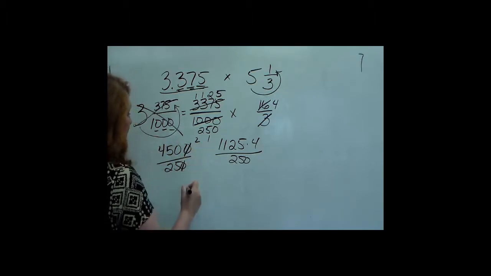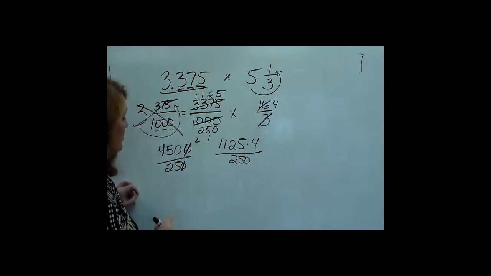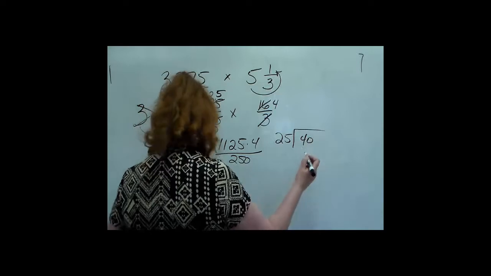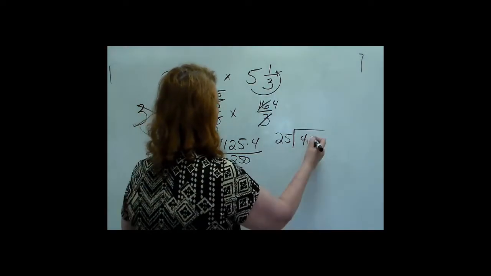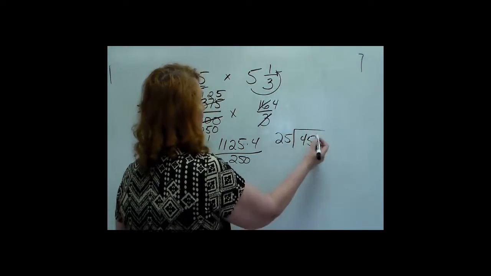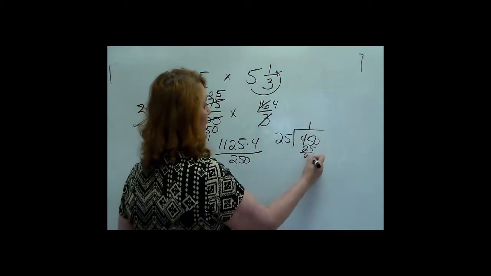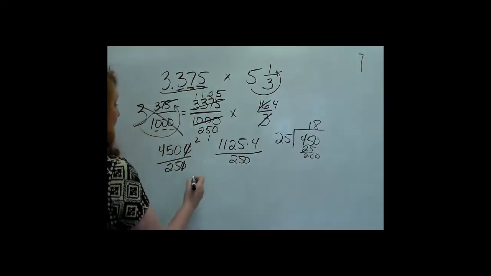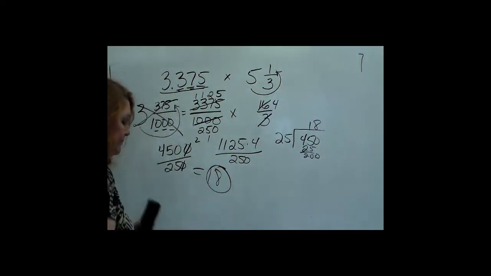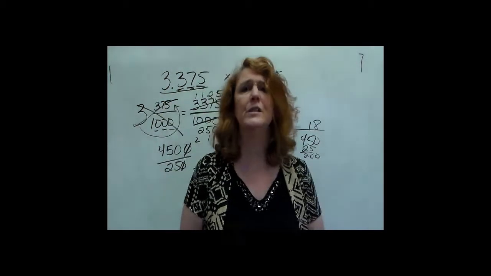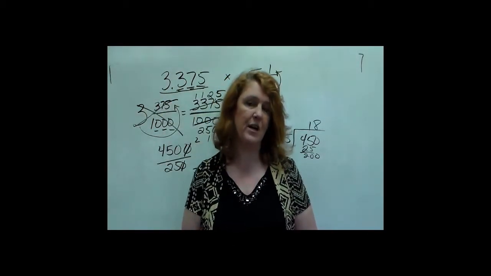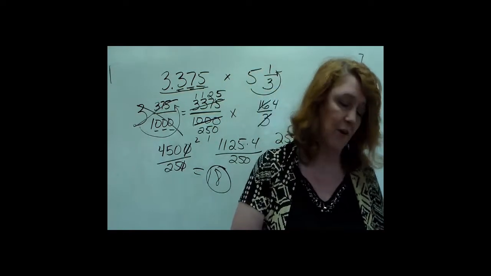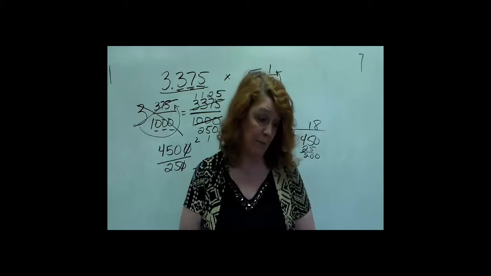I'm going to divide them both by 10. And 25 goes into 450. 25 goes into 45 once with 20 left over. 25 goes into 200 8 times. So our answer here is 18. So it's not horrible if you have to turn them into fractions. It's just not convenient, and many of us like decimals better than fractions. So there aren't that many fraction problems.